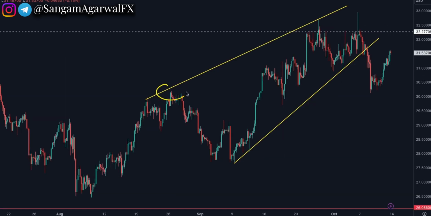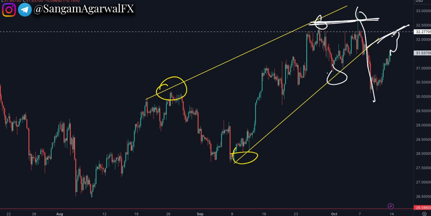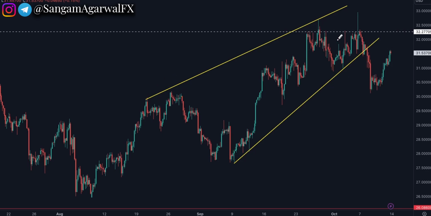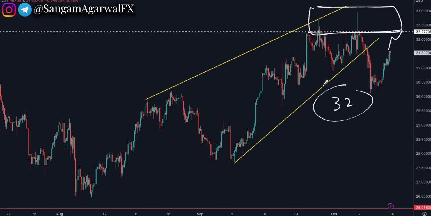If you see the H4 intraday, then we have this rising wave chart pattern, price made a double top, then broke out of the lower trend line. Now it is ready to retest. If the lower trend line is retested, or you can say the resistance zone on the weekly chart, if that is retested again, you can sell again. But this area near 32 for intraday scalpers is a resistance zone.